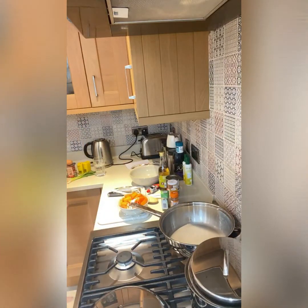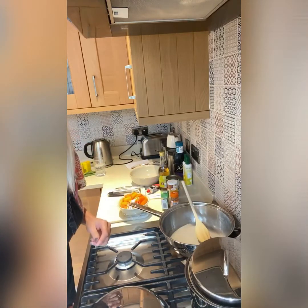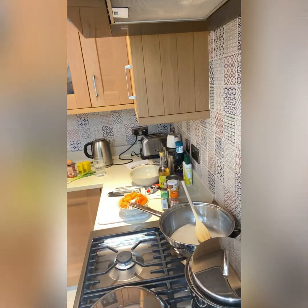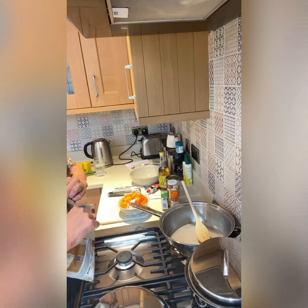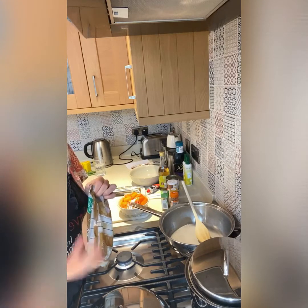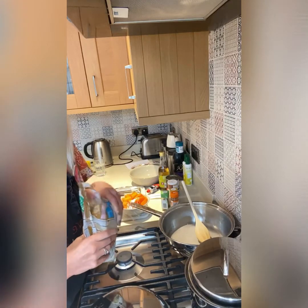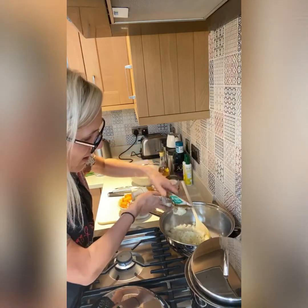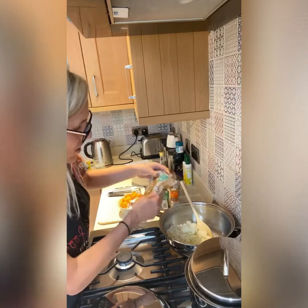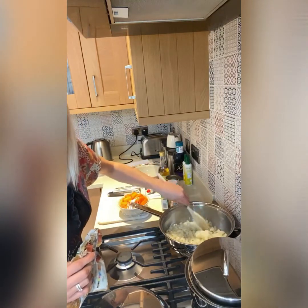Right, pan on. We want to char it. We're going Cuban, guys. Cuban beef stew, and then we're going to make a pie as well. But I'll post a picture of the pie later so you can see. But this is a really good way of just doubling up one lot of cooking and keeping the cost down. So if you're on a budget, because I know things are quite hard right now, this is going to be perfect for you. So the recipe says 1 onion, but I'm making 2 meals out of this. So we're making it go further.